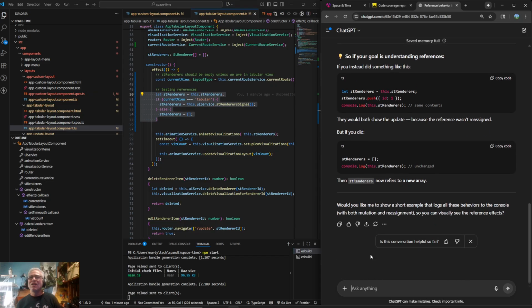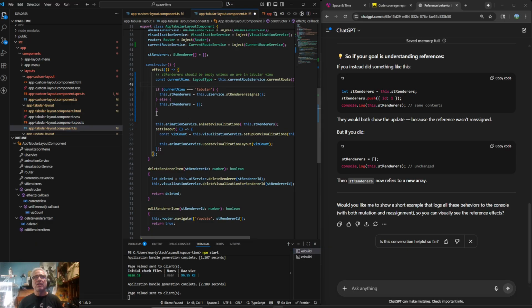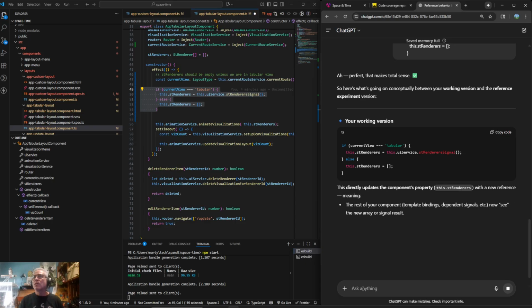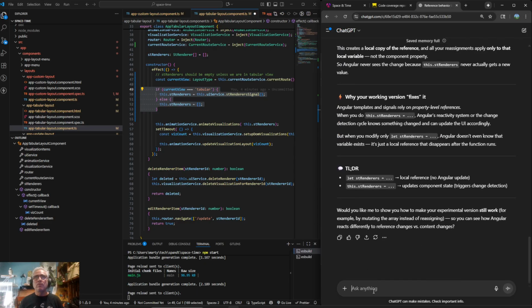So, okay, this code was actually working, but it results in detached nodes.